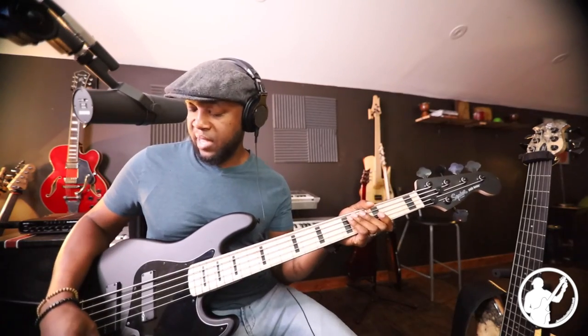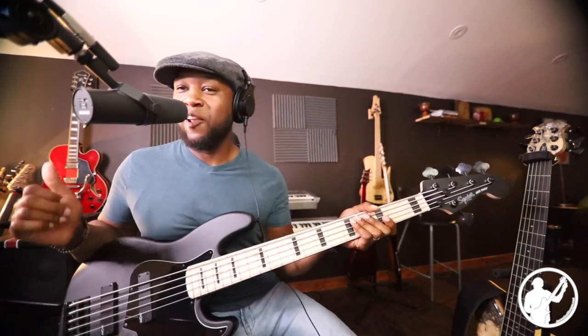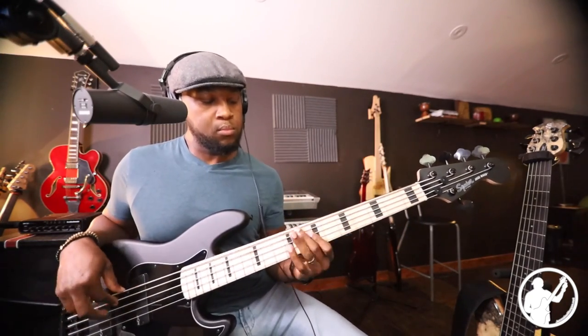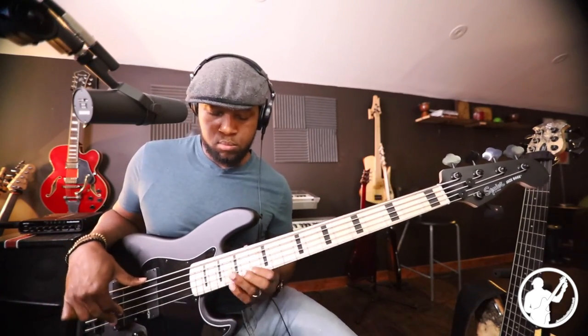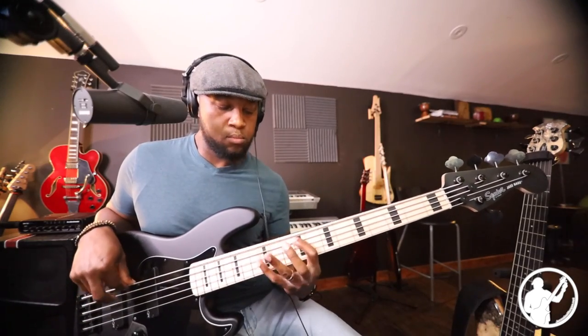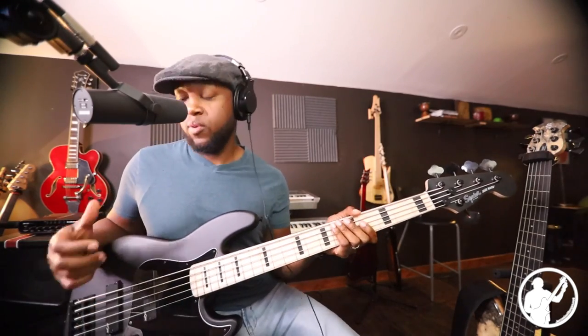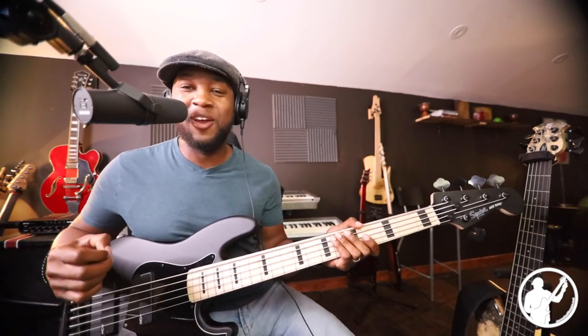So I'm blending like halfway in between 12 o'clock and all the way back with this blend. So it has a really, really nice tone to it, surprisingly a nice tone. But as I said on my last Squier video, if you guys watched that one, these basses will shock you. Every now and again, these Squier basses will shock you.